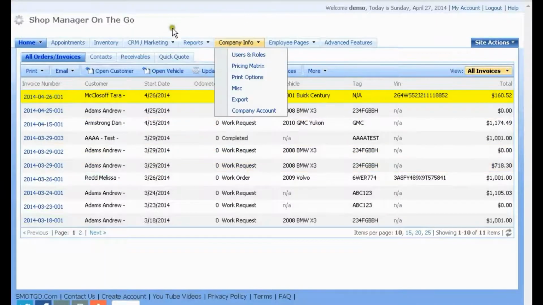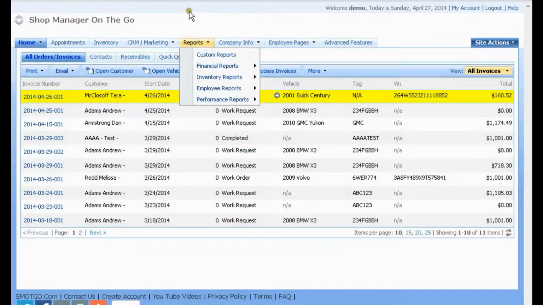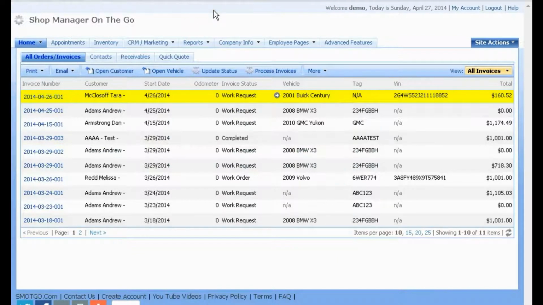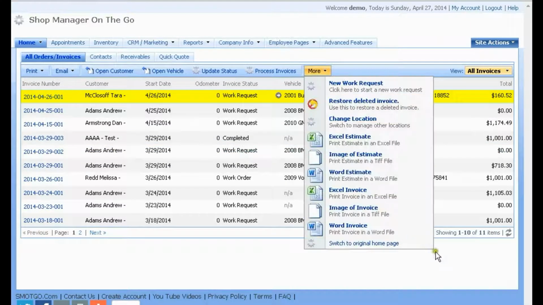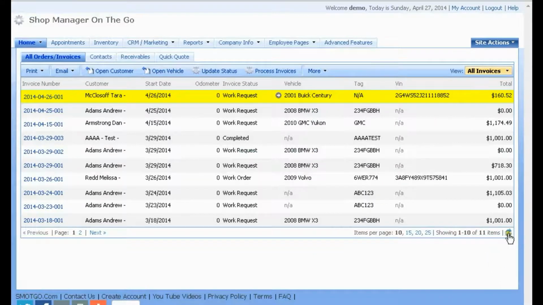Okay, so we got a confirmation, clicked OK, and I just heard my phone receive the text. Now I'm going to send a reply message from my cell phone to the SMOTGO system. And we're just going to wait just a second here. Maybe the easiest way for me to refresh this, you don't need to do this.